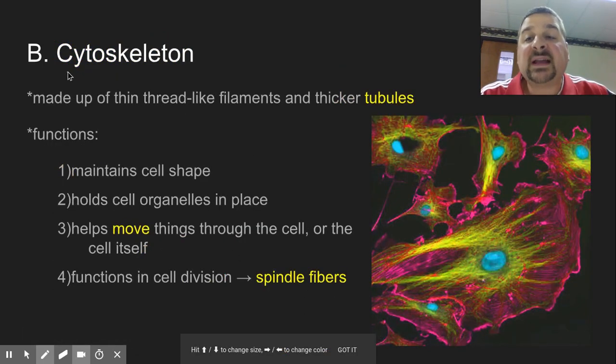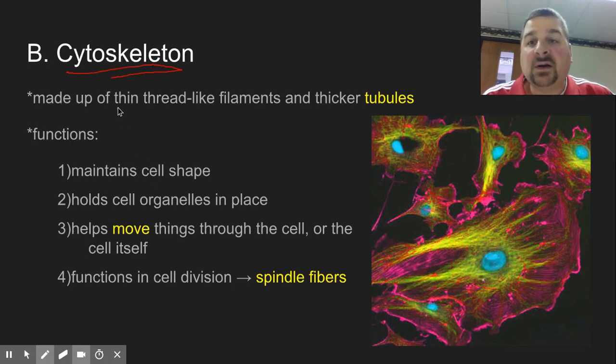And finally, we have our cytoskeleton. Just like we have a skeleton that kind of gives a framework of our bodies, cells have a skeleton that kind of gives them their framework. There are thin thread-like sort of tubes called filaments, and then there's thicker tubules. Okay, these are both protein-type sticks and tubes that kind of pull and stretch and make this meshwork network throughout the cell that we call the cell cytoskeleton. It helps give the cell its shape.